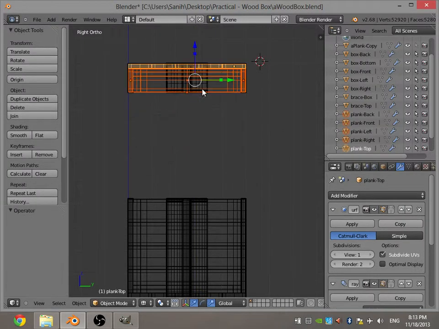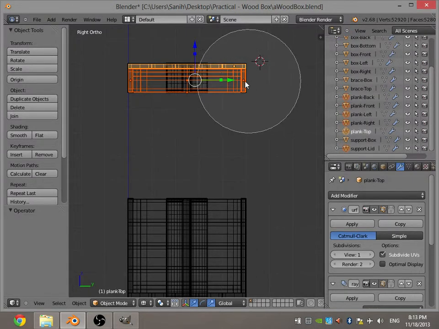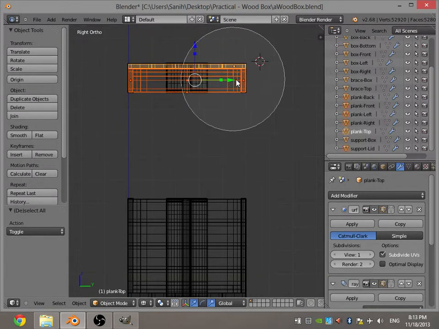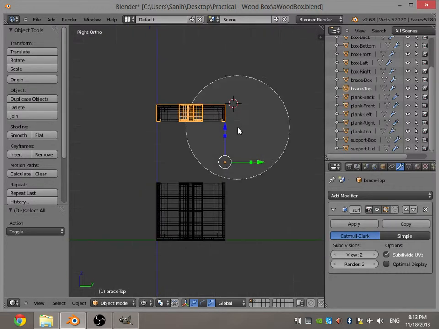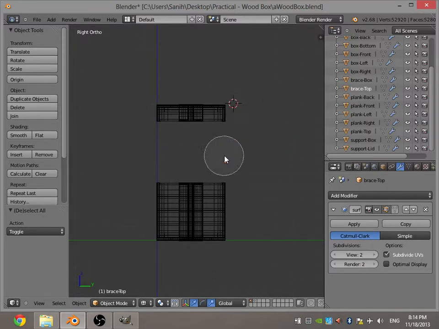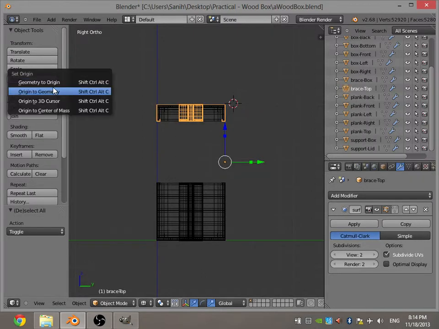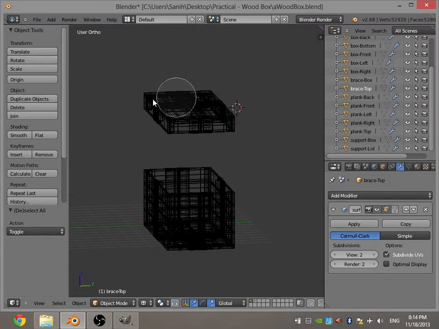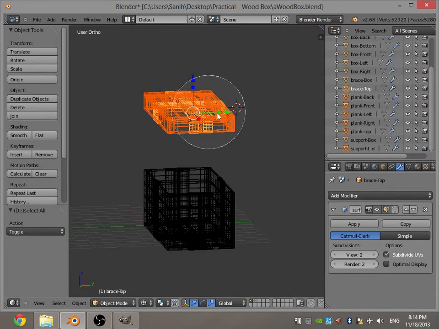Let's just use... locked right here. No, wait. Is it in a different there? Yeah. No, it's in the same there. Oh, right. When you're in object mode, you actually have to grab the origin. Origin you can grab. Yeah. So I'm going to reset the origin to geometry. Alright? And I'm going to grab the whole thing. Okay, there you go. Done.